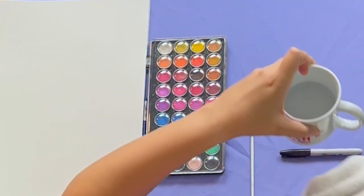Oh. And follow the directions on the cup. Don't drink this. Don't drink this water. It has paint in it. We don't want to drink paint.